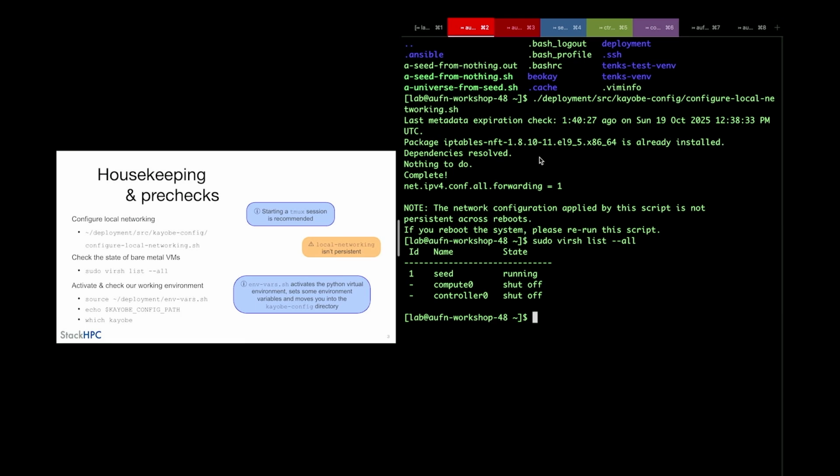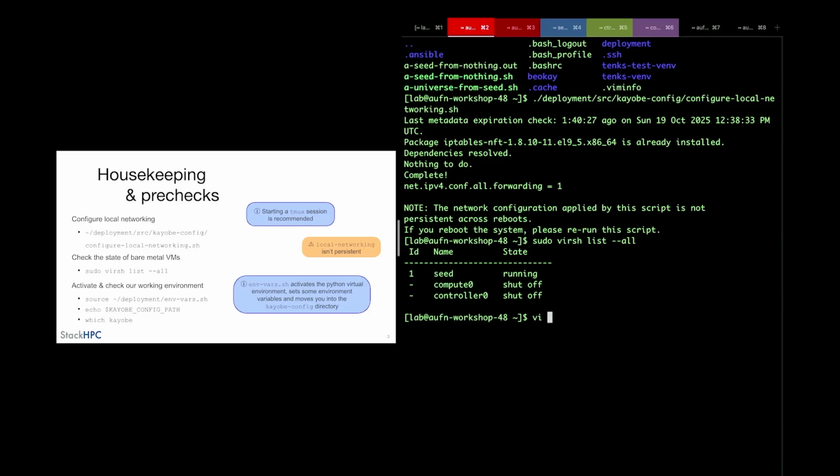The next thing we need to do is activate our working environment. There is a bunch of environment variables, and what we're going to do to source it is by running and sourcing this nvars.sh. We can have a quick look at it before everyone feel free to run it. I'm going to quickly show you the contents of it. Matt, if you want to talk about what the contents contain.